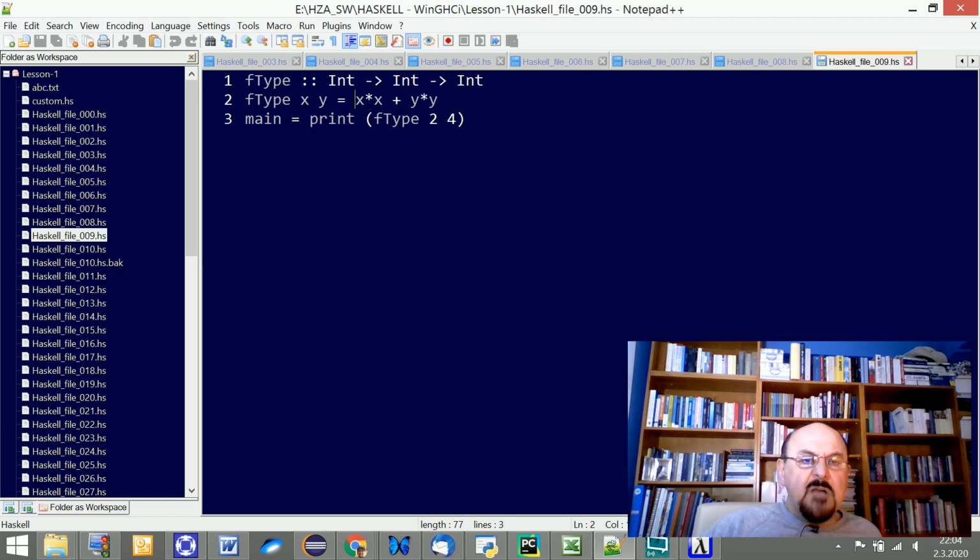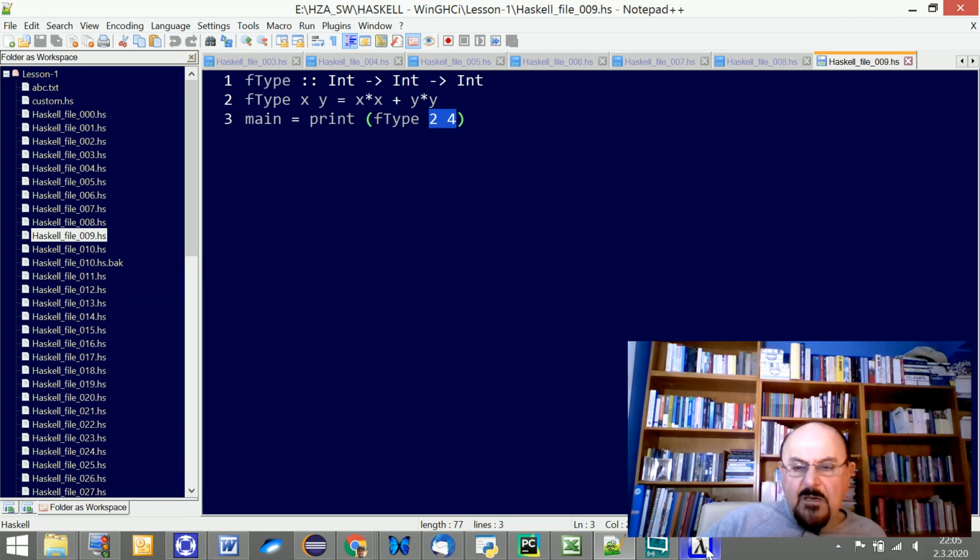And what is our main function here? The main function will call this print command. What is the argument of this print command? The argument will be f type 2 and 4. 2 stands for x, and 4 stands for y. When we have set f type, the calculation of this polynomial will be called as an evaluated value, a result value here.